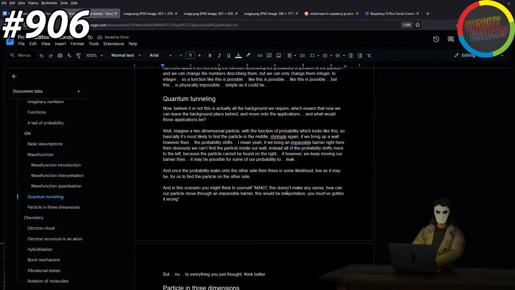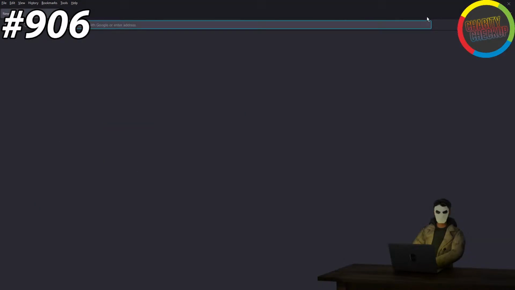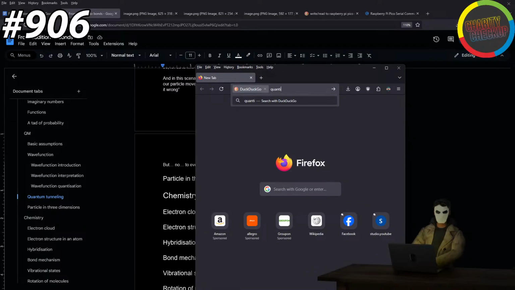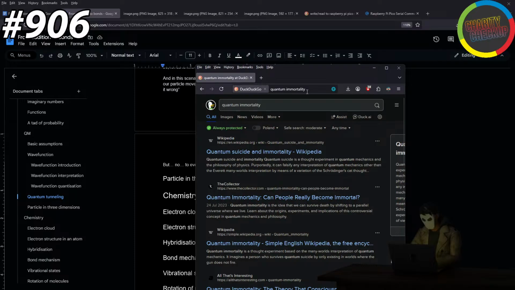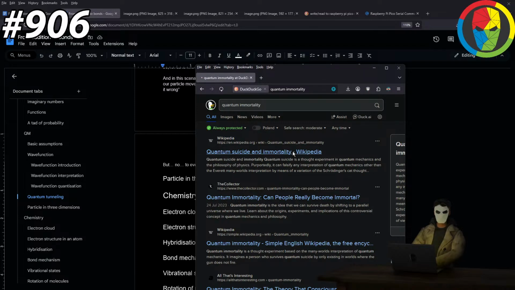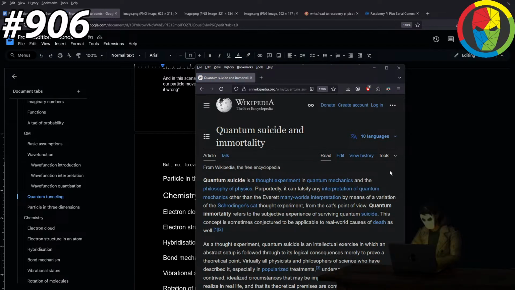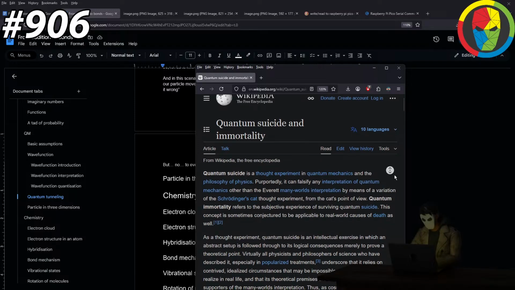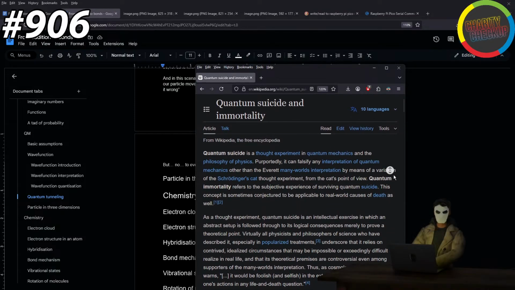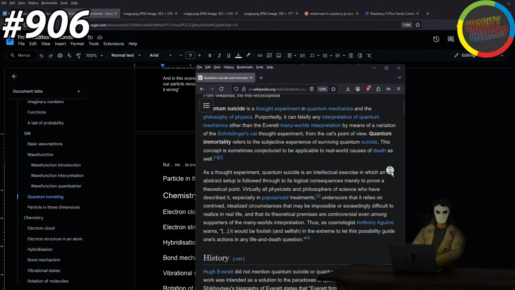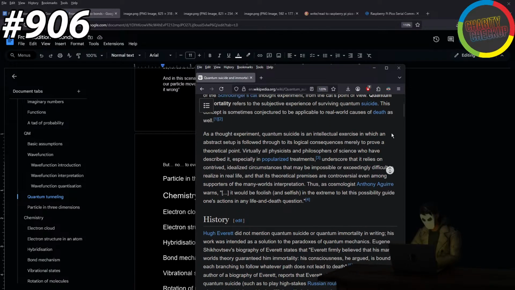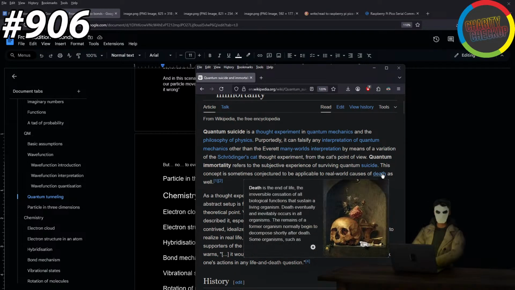Quantum phase or quantum immortality, so true. What is quantum immortality? Is that a real thing? It can't falsify any quantum mechanics other than the many-worlds interpretation. The subjective experience of surviving quantum suicide. What? This didn't clear up anything.